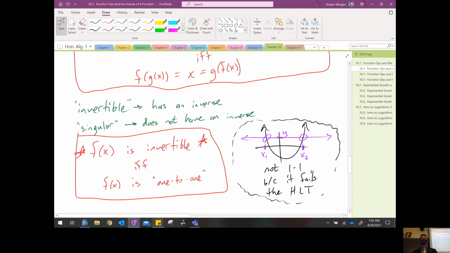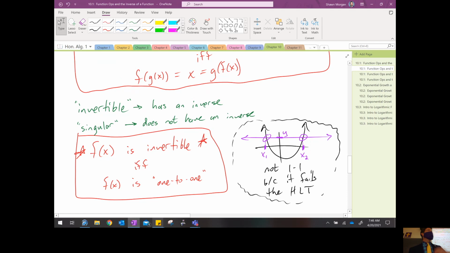Okay. Now there are some workarounds that you and I will discuss, but looking at this picture, what this means is that this one output, this one y value right here wherever this horizontal line is, hits the curve in two spots, which means that that one output has two corresponding inputs. Therefore, that function is not considered one-to-one, and if it's not one-to-one, then it's not invertible, and if it's not invertible, it doesn't have an inverse. Okay, so it's all tied together.